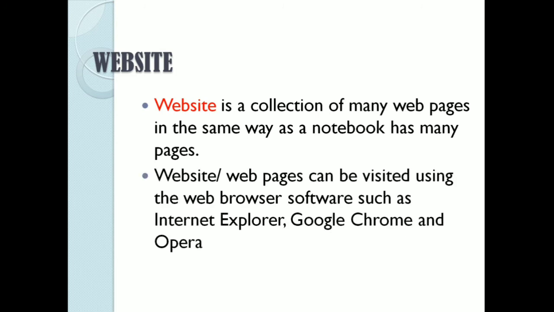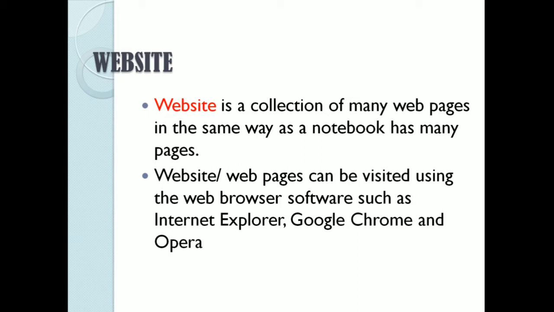And also, any website or web page can be visited by using web browser software. Some of the web browsers are Internet Explorer, Google Chrome, Opera Mini and Apple Safari. We can use any one of these web browsers to surf on the internet. We can move from one website to another or from one web page to another by using these web browsers. So you should know some of the web browser names.